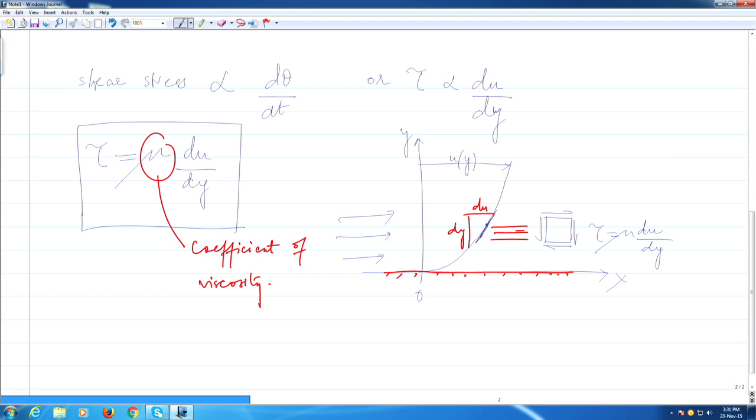Now let us do a simple problem before I go into something else. Let's go to another page. So I have x. These all should be straight lines. Hopefully, by the end of this class, I would be better at doing this. This is a very simple plot. So this is a velocity plot again.